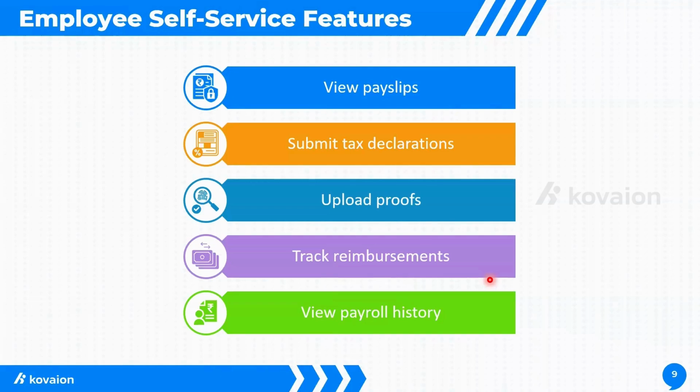ESS features. Oracle empowers employees to manage their payroll and tax-related activities independently, which reduces the dependency on HR. The key features include: view payslips instantly anytime without waiting for HR, submit tax declarations directly through the portal, ensuring timely compliance, upload proofs for investments and exemptions, making the process paperless and hassle-free.